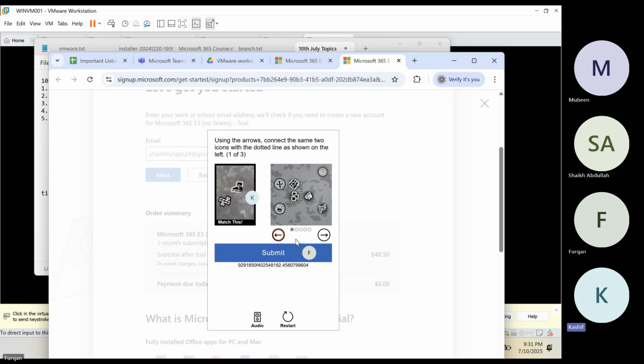So this one and this one. Okay, we have to match this one and this one. Go to the right-hand side. No, that's next, not here. Not in this picture. Yes, this is the one. Yeah, submit, I think. Do you have anything to click on? Nothing? I just have to click on submit. Yeah, let's see.